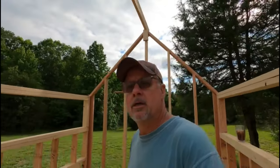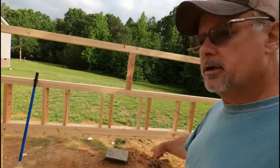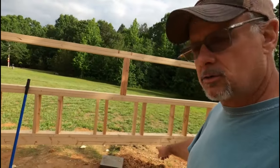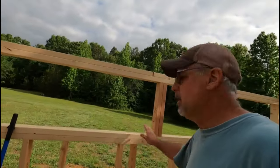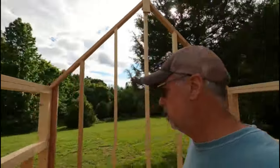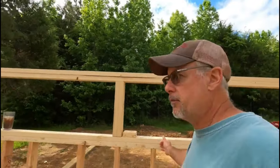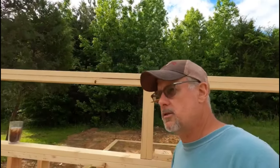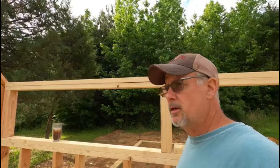That's my goal. But anyway, the opening down here on the bottom is where the nesting boxes are going to go, and you'll be able to access them from outside. We've got 1, 2, 3, and 4 openings. We're going to put half inch hardware cloth in these so that they'll have cross flow or cross breeze so they don't get so hot.